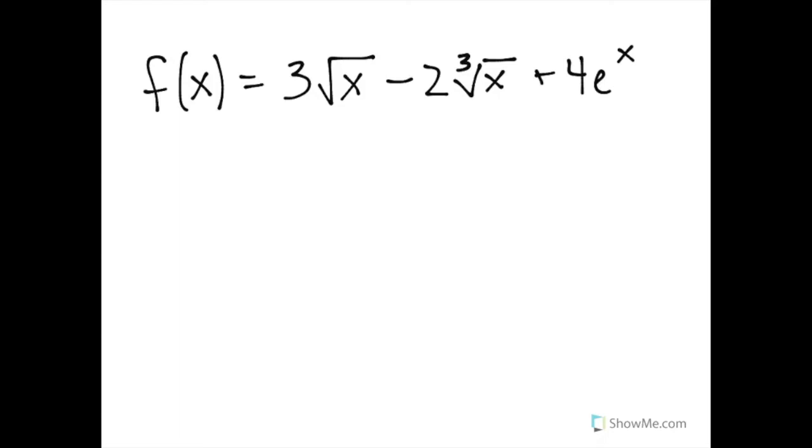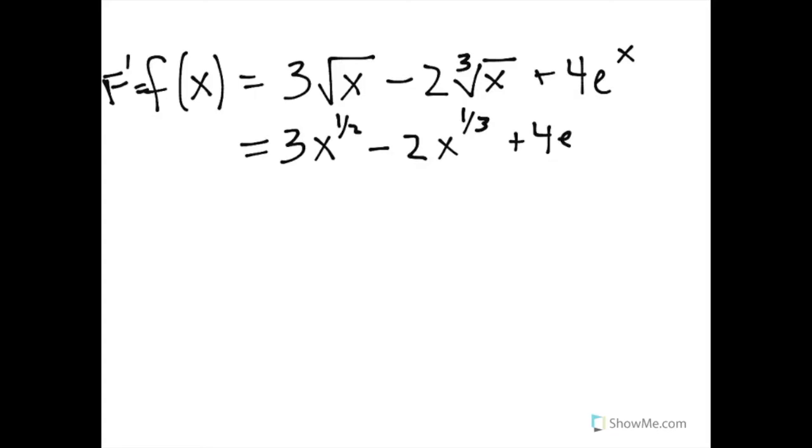Okay, so remember, this is like thinking about capital letter F prime, and so we want to know what is capital letter F of x, the most general antiderivative of this thing. My suggestion to you with antiderivatives is actually the same suggestion I had with derivatives when you have roots. I think it would be helpful to instead write this as 3x to the 1/2 minus 2x to the 1/3 plus 4e to the x. Haven't taken an antiderivative yet, just trying to simplify first. And then we can take the antiderivative and figure out what we get for capital letter F of x.